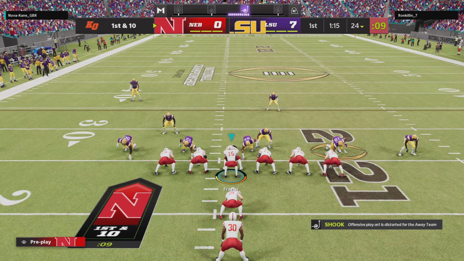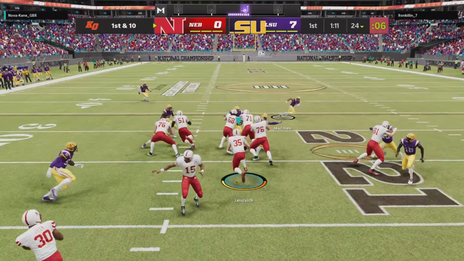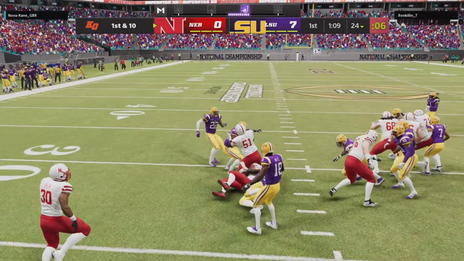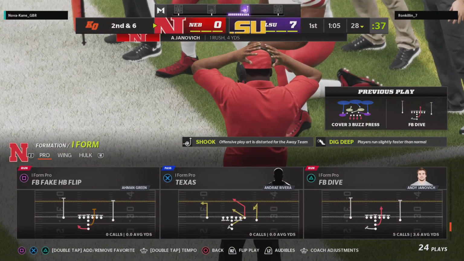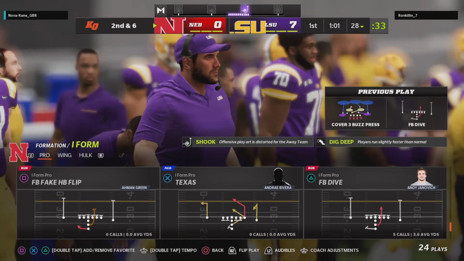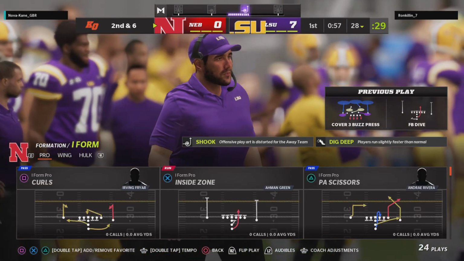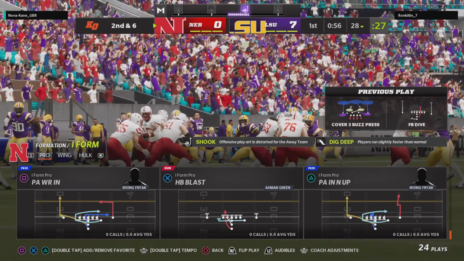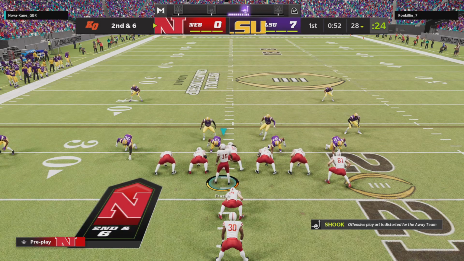Here's a carry for the fullback. This is Andy Janovich. Yeah, give him 4 yards there. It'll be second and 6. A good solid game there on first down, but the defense has to be happy they didn't let it pop for anything bigger. Now a second down and 6.